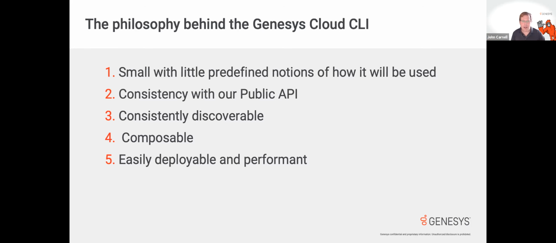The last part is we want to make our tool easily deployable and performant. And this was important. This was actually one of the reasons why we chose to write our tool in Go rather than use Python, because anybody who's used Python knows it's a very powerful environment, but it's very easy to run into some very basic environment issues. And we didn't want to run into any of that. Instead, we wanted to build down to a single binary that could be deployed very easily to the particular target platform that you were looking for.